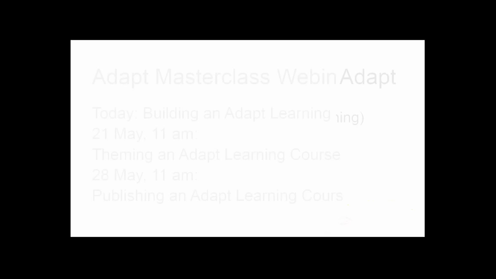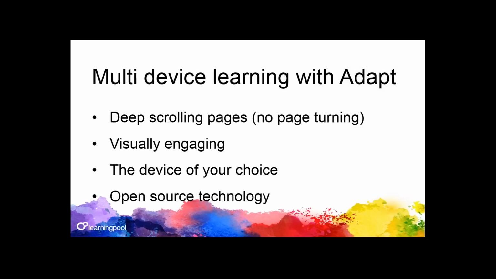So just very briefly, because I'm sure that most of you on the call are familiar with ADAPT, but just very quickly to give a little bit of context, ADAPT outputs multi-device e-learning content, so it's available for learners on their mobile, their tablet device, or indeed their desktop. But it isn't just all about mobile. It really isn't. It's about a different learning experience, I think, that moves us away from page turning into a deep scrolling page, more in line with the learner's experience of using the web. And I think it also provides us a rich opportunity for some fabulous visuals and to deliver an interactive and easy-to-use, enjoyable learning experience.